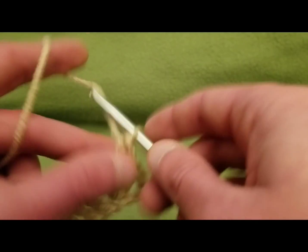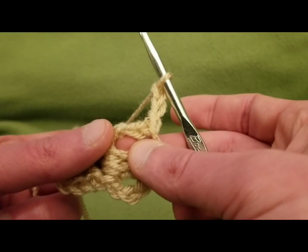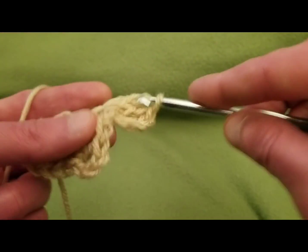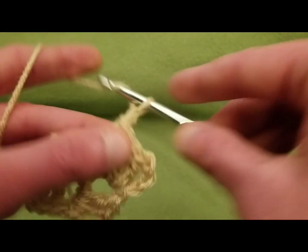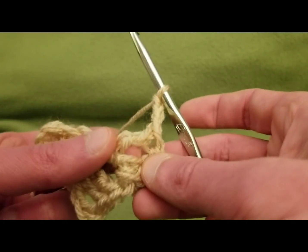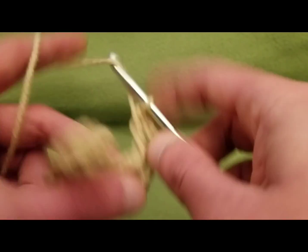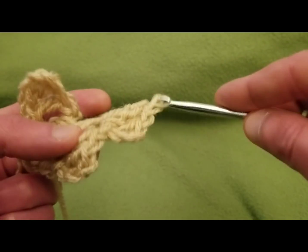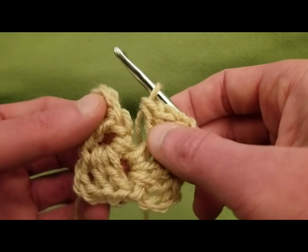So again, chain up 3: 1, 2, 3, turn the work, and we're going to work underneath this bar, 3 doubles. It's 1 and 2 and 3. Chain 3, turn the work again, and then underneath this bar right down here, 3 doubles. 1, 2, and 3.